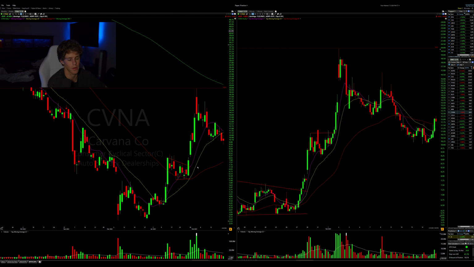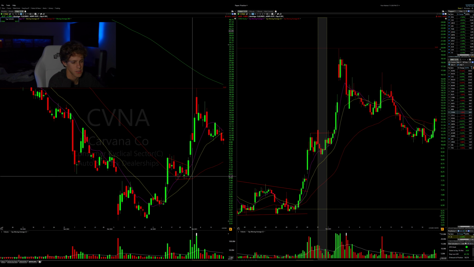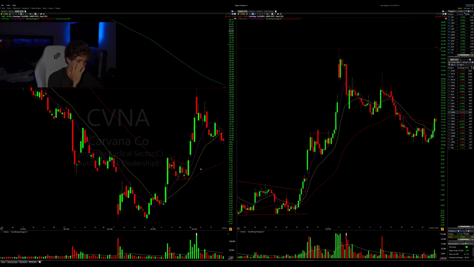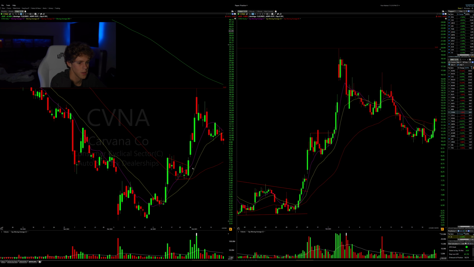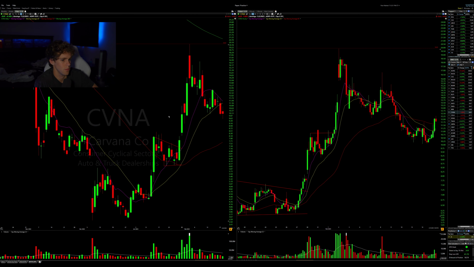So you might as well just put 1% of your account in, because if it gaps down, or even if it hits your stop, most of the time they're going to be pretty worthless, because we're playing pretty close expiration dates and pretty far out of the money. Just put 1% of your account in, or less if you can afford to. A lot of the time I've been trading with 0.5% lately, or even less, like 0.25%. But 1%, just keep it to that max. When the market's good, like it used to be, we can go with 2%. But you've got to be careful. You really, really have to be careful, and you have to know what you're doing.